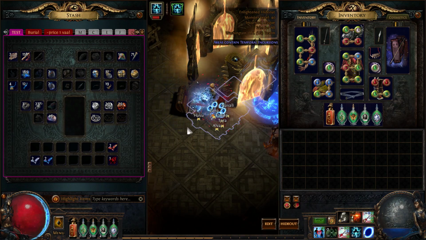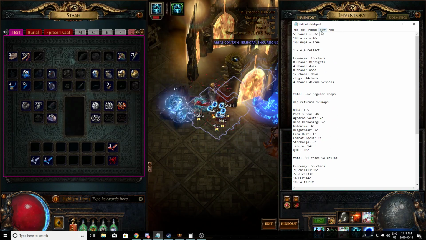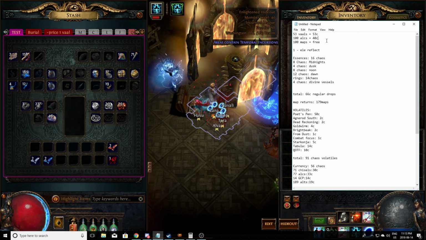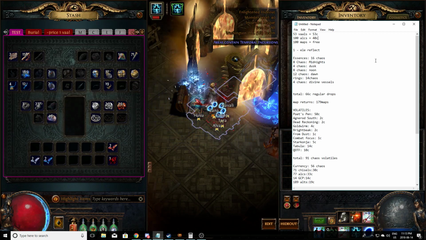So now we're going to go over the results. 53 vaals was the investment at first, so 53 chaos, because they're about 1 chaos each right now. They went up a lot. Then 100 alchemy orbs. I didn't count the extra 10 for the maps that I bricked, since those maps aren't lost. I'm still going to be running them except the relic chamber ones, so they're not really part of the price. Otherwise it would be 110 vaals, which is maybe an extra 2 chaos, so 42 chaos.